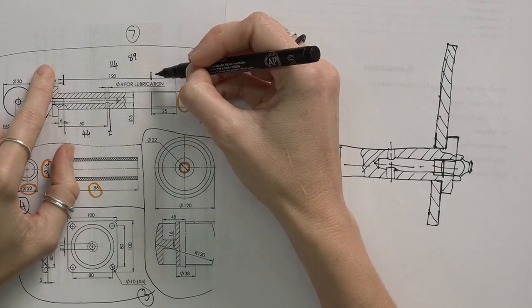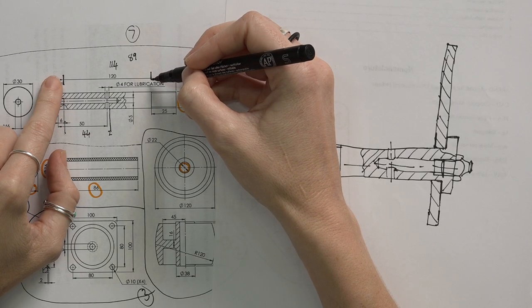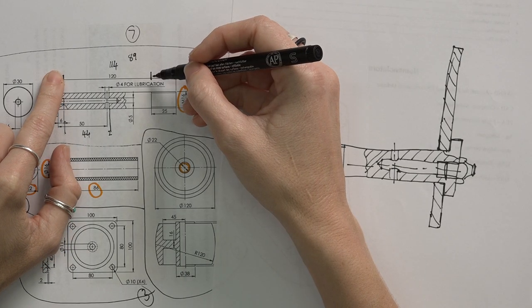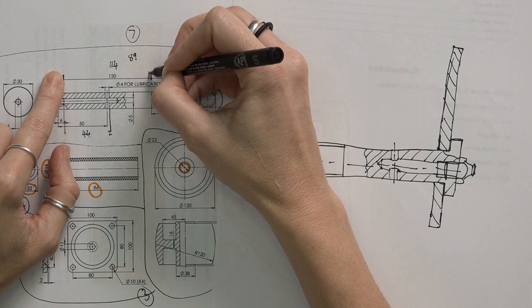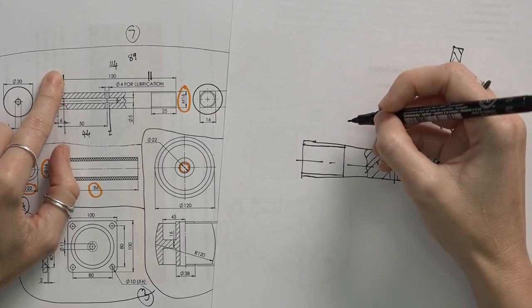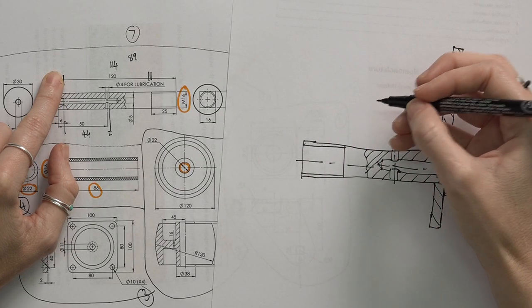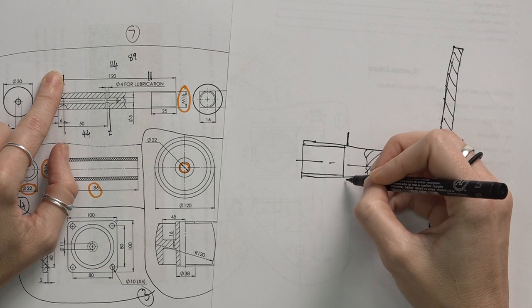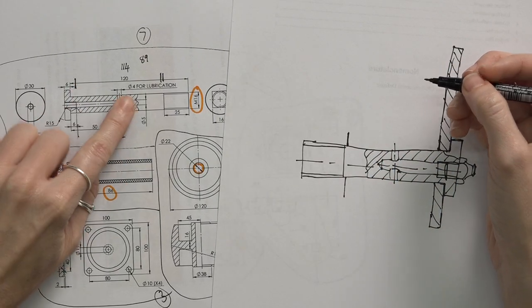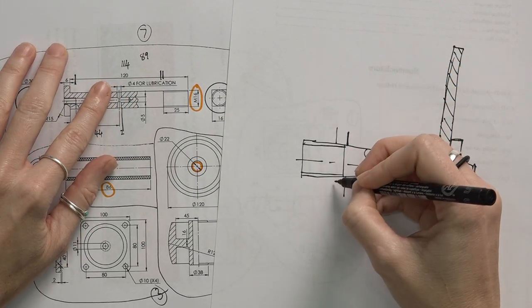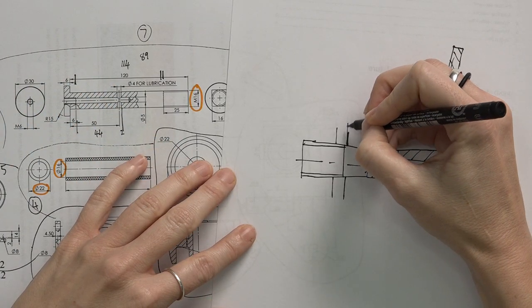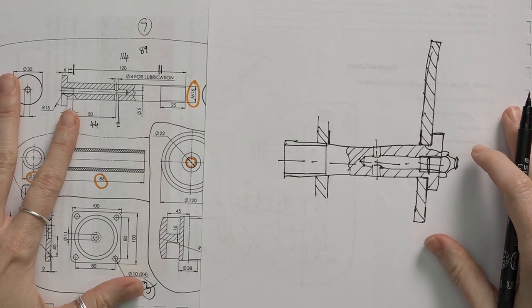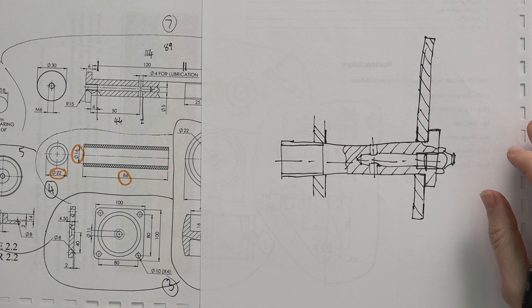So 89 here gives me a space that I have. And how big is this gap between the housing? It's 88, which means that slightly before the threading, my housing will end. So that's important that when you draw that in, you recognize that slightly before this threading ends, my housing will end. So this is where the other part of my housing will be. And that will also be six. Both sides are six. So I can already make just a small indication of where my housing will finish.